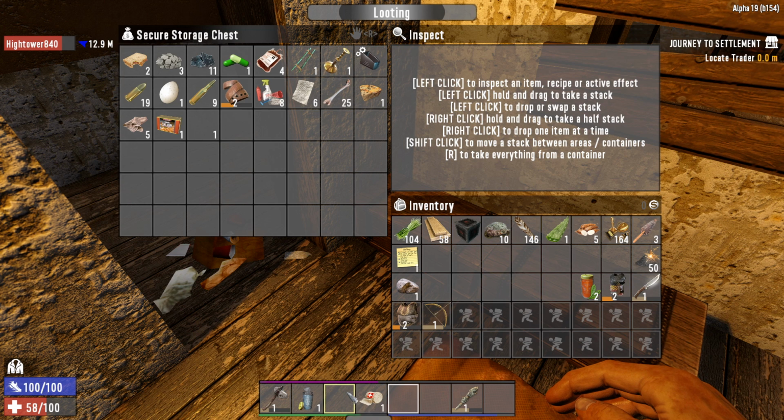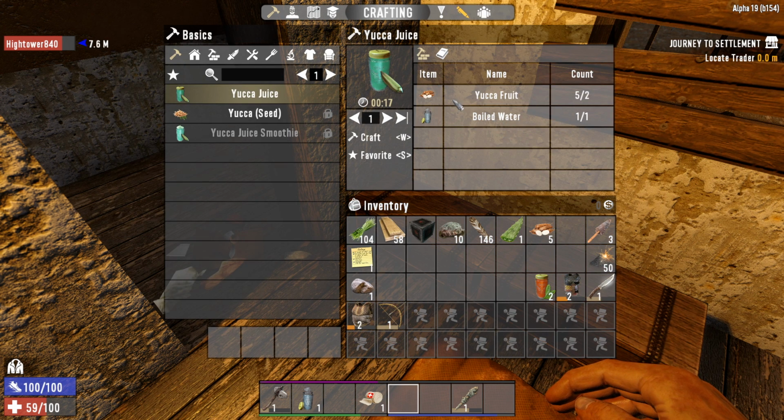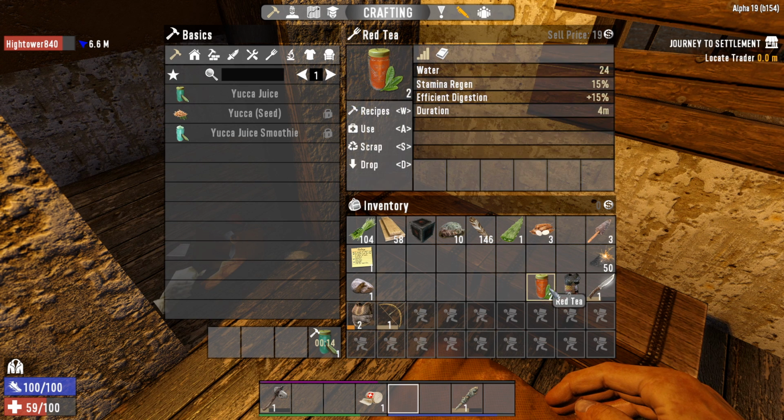Now, for that case, you can just shove it into your box. You're not going to need it right away. Brass. Yucca fruit. We can make stuff out of it. We can make yucca juice, which you can make straight off the bat with your boiled water. And it actually provides excellent hydration. It's actually better than water. So if you get something like that, make it because it'll be useful.